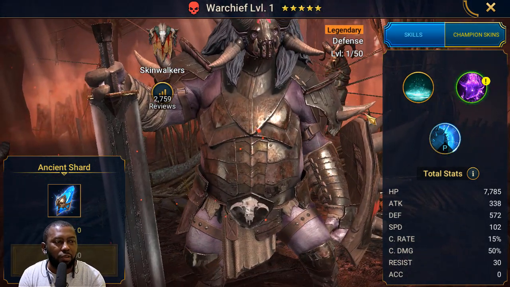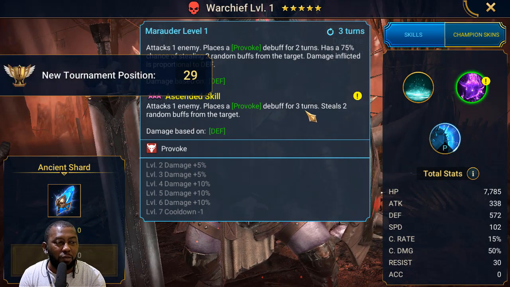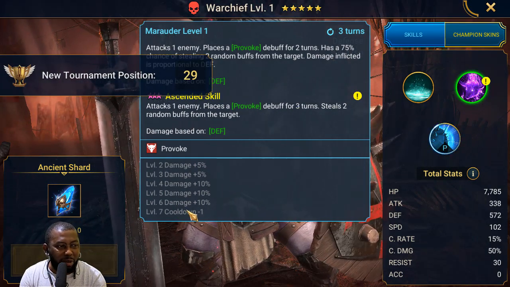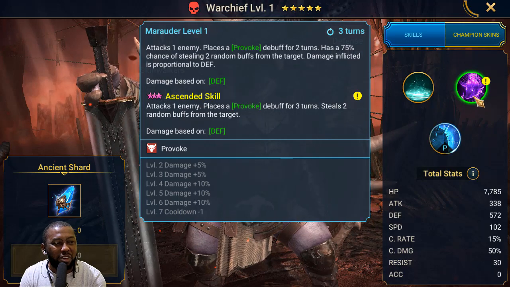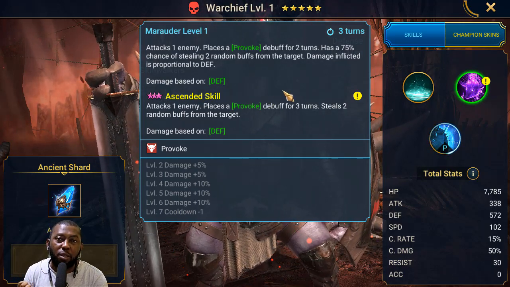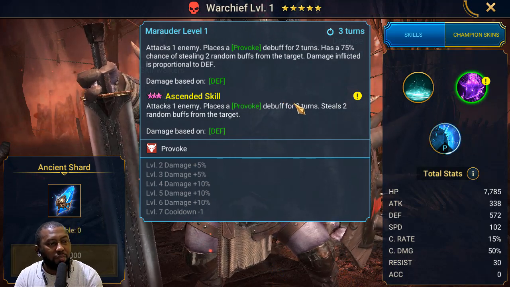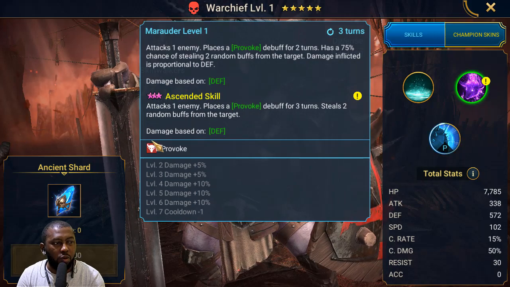His provoke lasts for 3 turns. That's the crazy thing about this provoke, and it's going to be available. Imagine a 3-turn provoke being available in 2 turns. It's going to be provoking a lot of people, and it's not just provoke, it actually removes all the buffs from the enemy. He steals it actually to himself, and then steals 2 random buffs, not all, 2 random buffs.